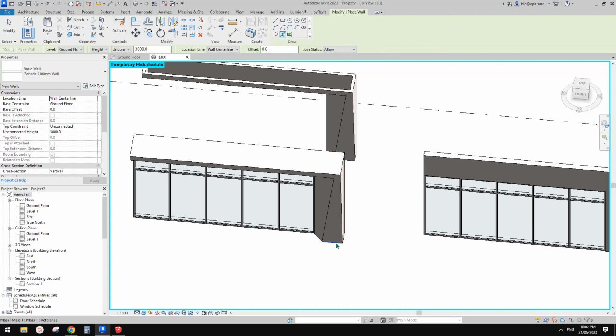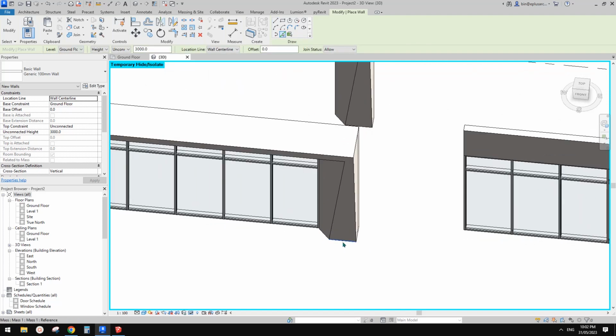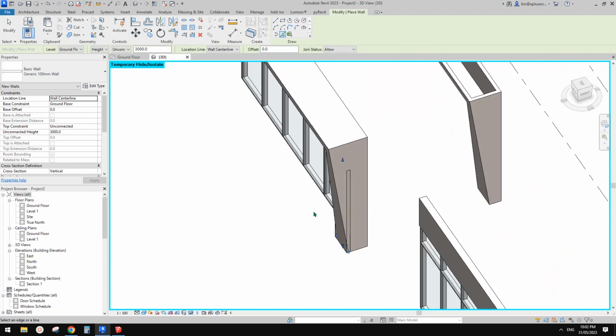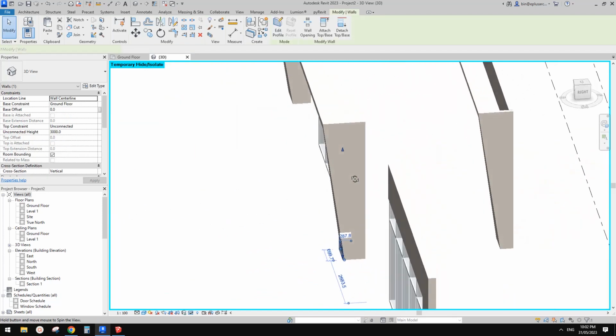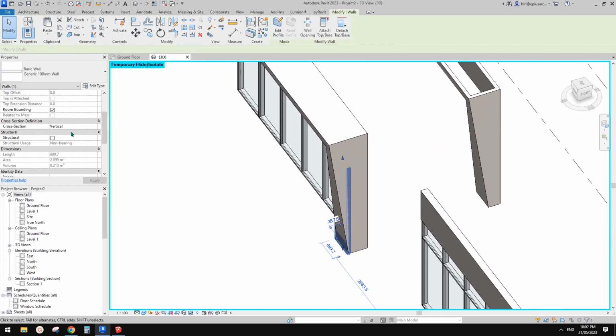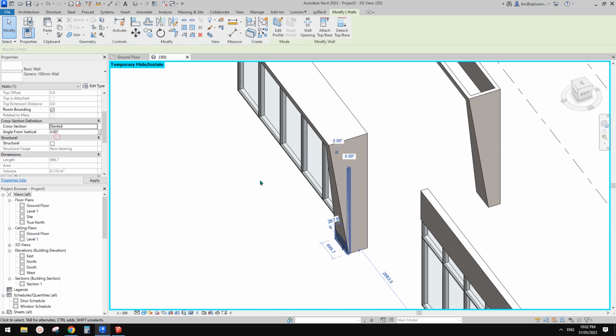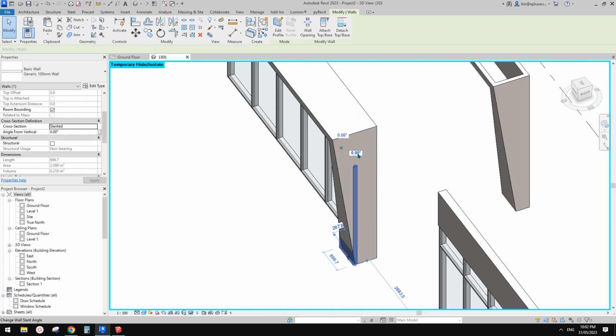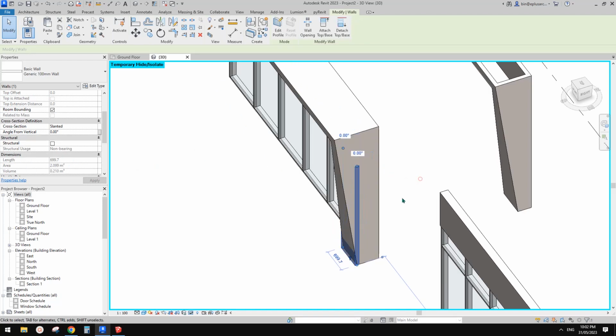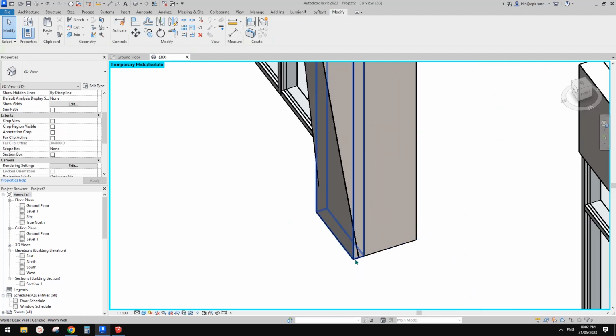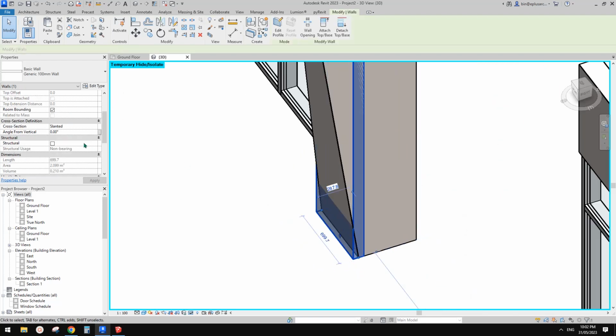I'm going to just draw a wall, place a wall here. So for example, I place a wall, so this is a vertical wall, right? And you can go here to change this one to a slanted wall, and then start to give it an angle. So for example, I'll try a 7 degree. Hang on, let me change this one to 0. Just make sure, so looks like when I place it, I use the wall center.